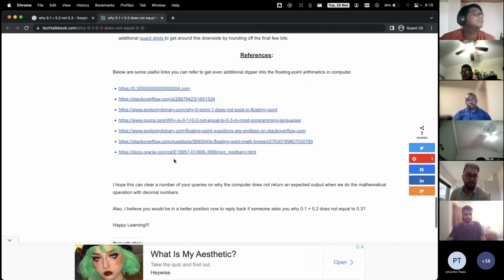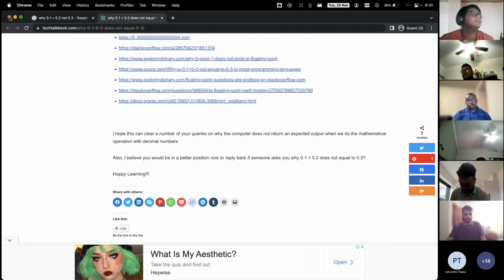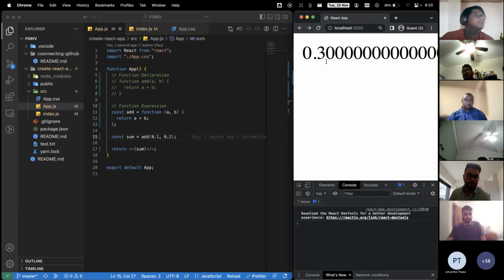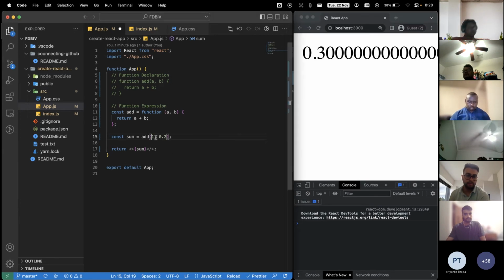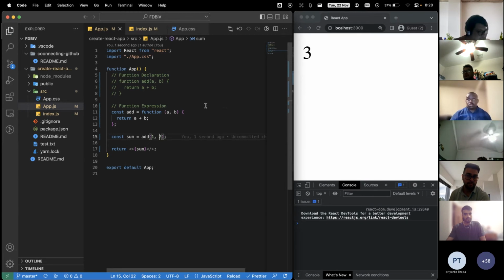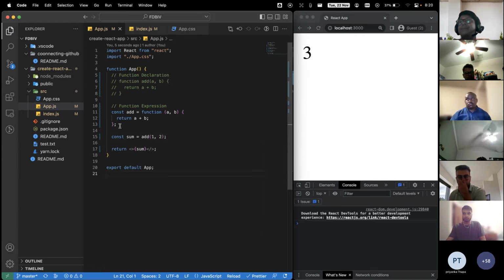That's why we have such kind of output. You may have realized sometimes if you are coming from another programming language as well. But if you write 1 plus 2, that will be exactly 3. Is that the conversion error or precision?